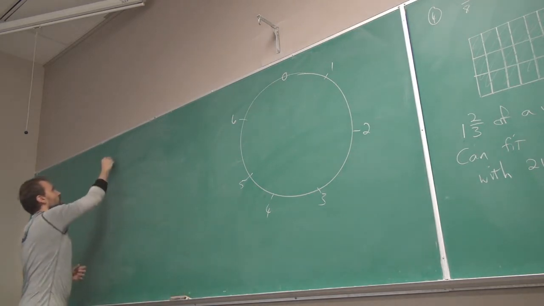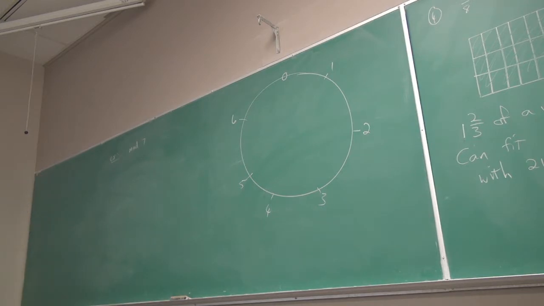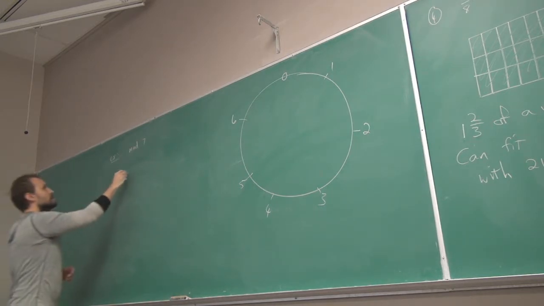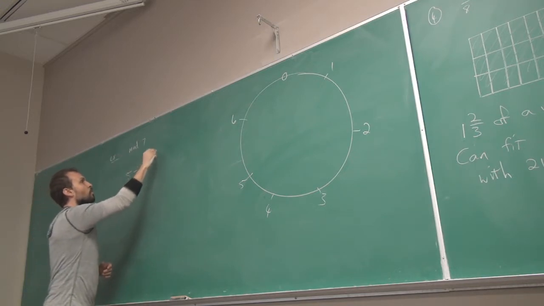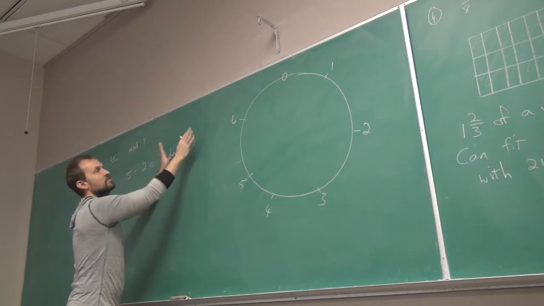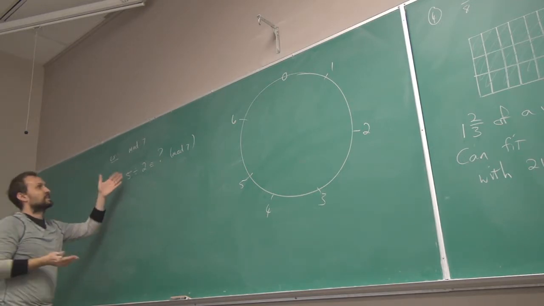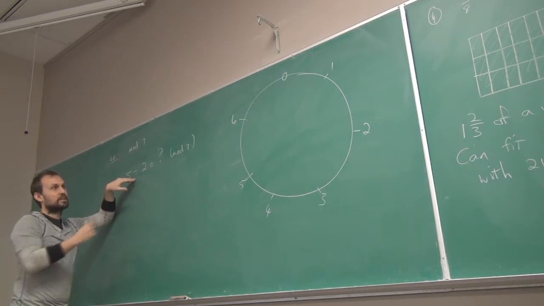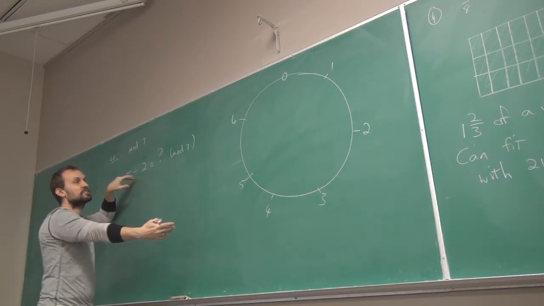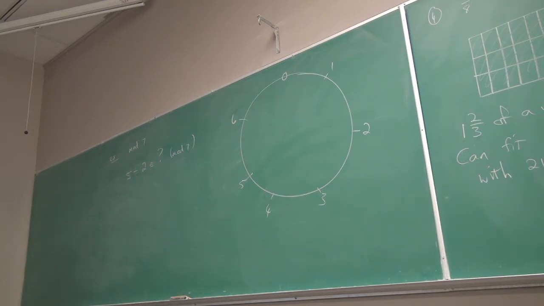Now, let's go, for example, mod 7. I have an example there, 5 divided by 2. So now if I want to figure out what is 5 divided by 2, and I'm working mod 7. This is just a side note to tell everyone I'm in the circle. I don't know what the answer is, right? Because now suddenly this makes no intuitive sense at all. Because I'm trying to see mathematically what does division mean. I'm stepping away from the intuitive side. So I'm not expecting this to make intuitive sense, because it doesn't.